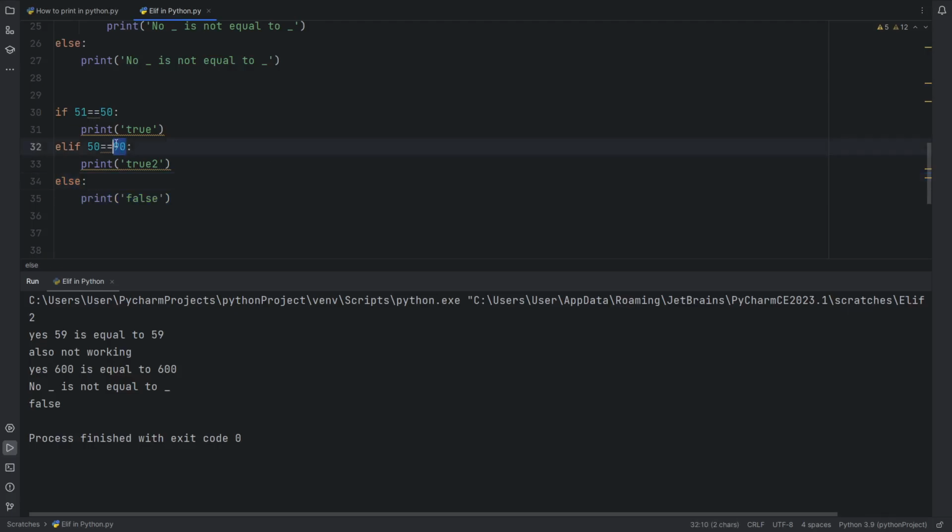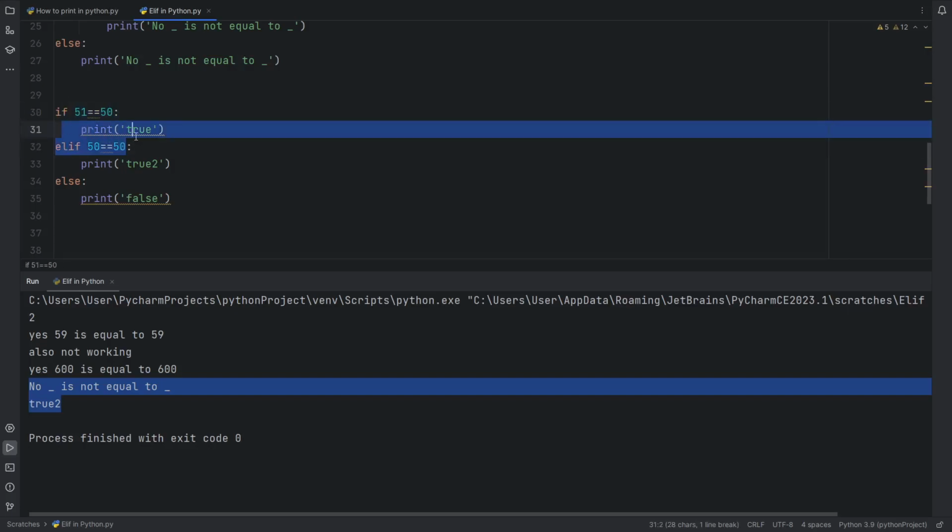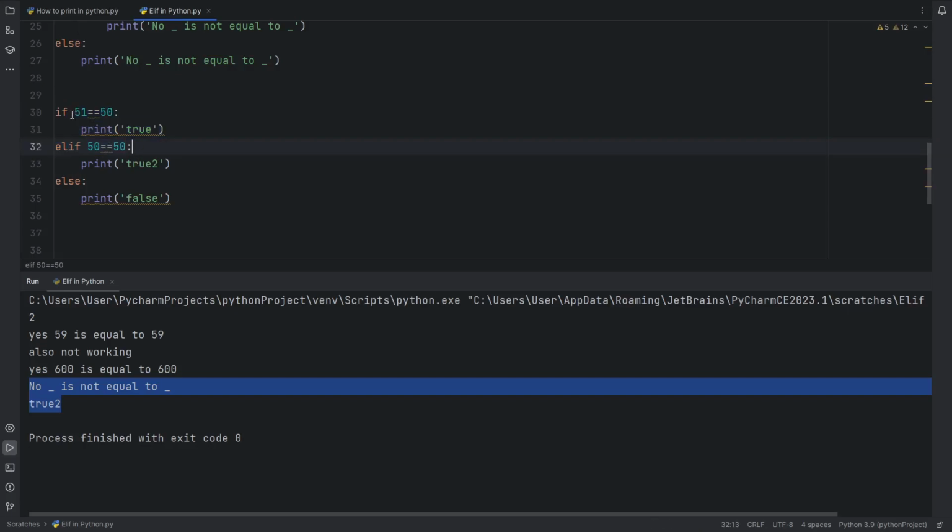So now what if we try to make this equal? Run this. Finally, there we go, we got 2, 2. It's the same thing as saying if, but this time it's part of an exit. So now you can see what Elif really does.